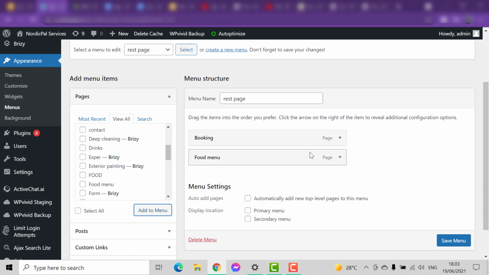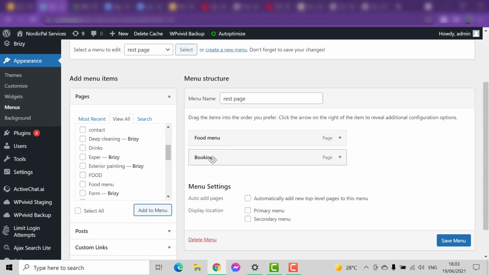Now you can see that your items are stacked here, but one thing I'm showing you, you can actually move them. So your food menu can go on top here, and then booking menu can come down. You can just click and scroll up and down, and you can readjust them where you want to see them.